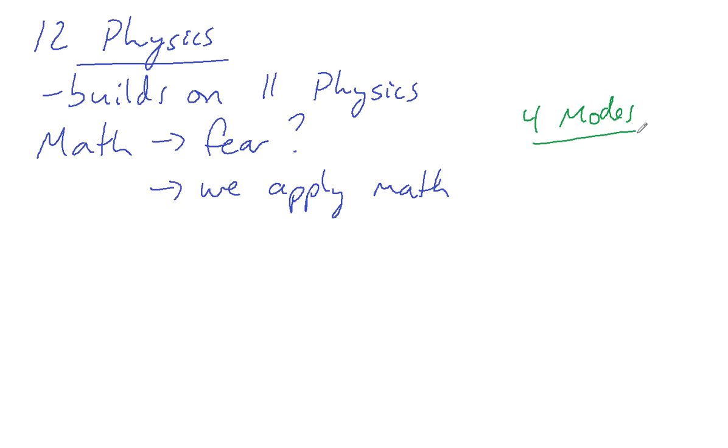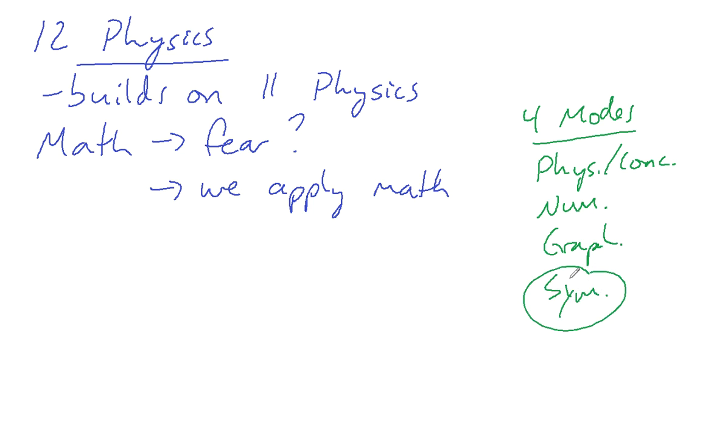Let's see if you guys remember that. The first one was the physical conceptual mode. We had the numerical mode. We had the graphical mode. And then we had the symbolic mode. The symbolic one is typically the formulas, and that's what most people think of when they think of physics, all these formulas and equations.